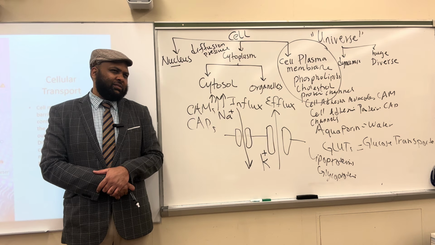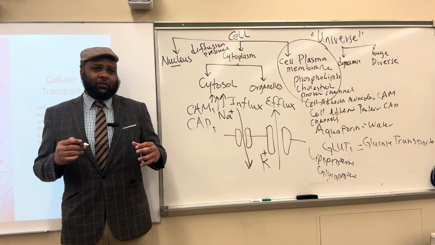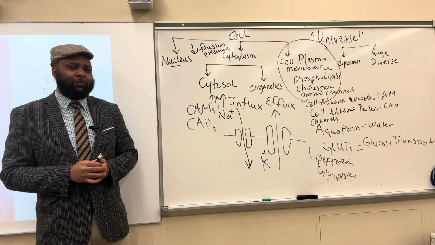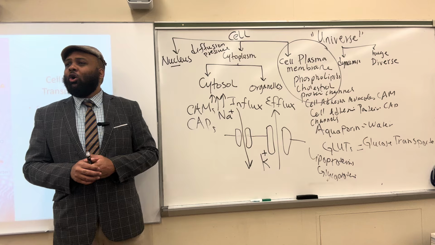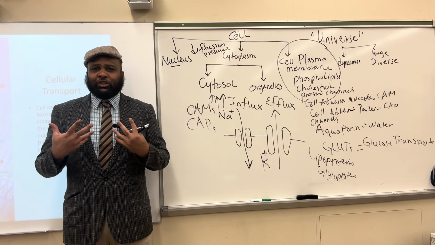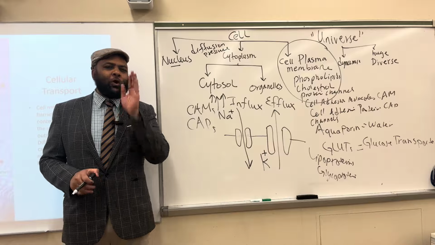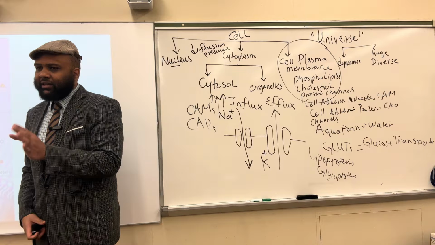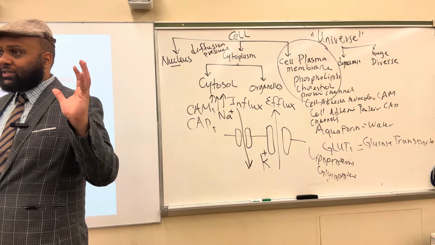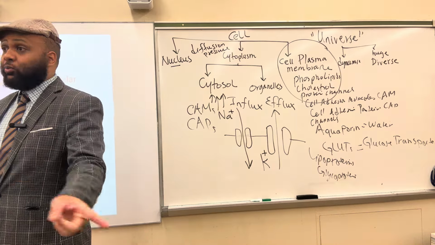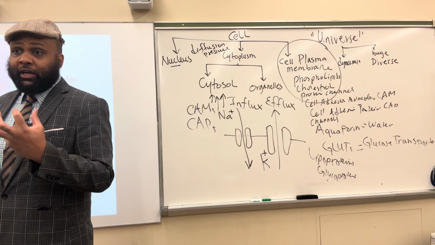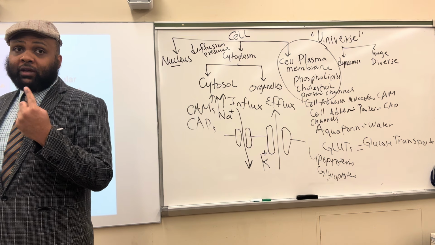Is that clear? This influx is based on a diffusion pressure. Who wants to tell me their concept of diffusion pressure? You know, pressure means a tendency. There's a pressure to do something. There's so much outside, so there's going to be a pressure for you to move inside. If there's too much potassium inside, there's going to be a diffusion pressure to move outside.